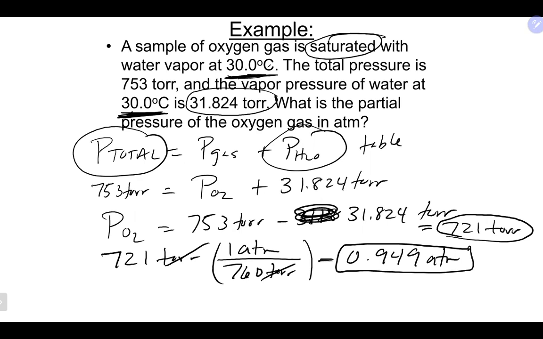And again, this is always a situation that occurs whenever you collect a gas over water, which again is a very, very common laboratory practice. And like I said, in book problems, that is what you're looking for: saturated with water vapor, collected over water, something in that situation. That is going to be this type of partial pressure problem. Any questions on that there?